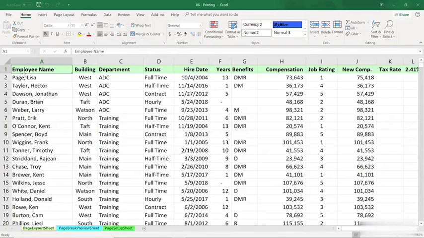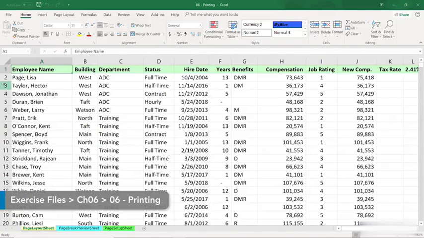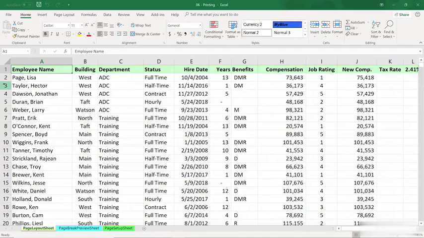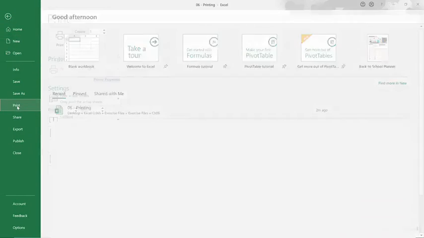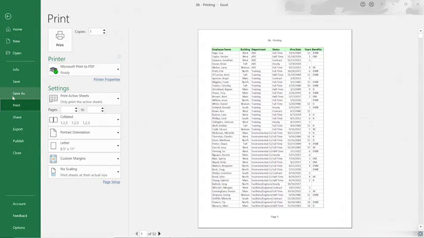Excel's printing capability is quite extensive and there are lots of options. It can be a little confusing at times, however, because we're going to be seeing similar terms located in different parts of the screen and certain features that you can get to in a variety of different ways. If you've never printed before, first thought might be, well, I've heard about the File tab, right? File, Print. Sounds right. Well, you get a print preview and that's good.